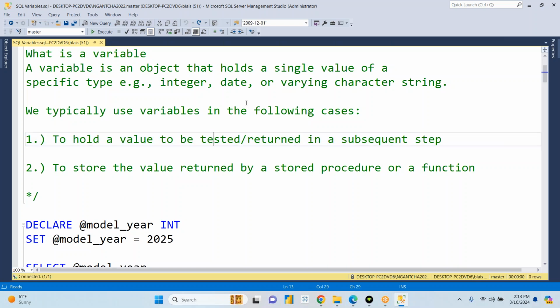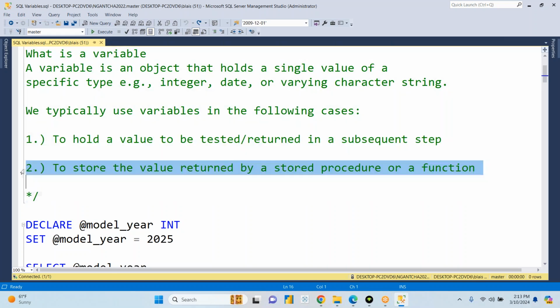You can investigate the average weight and store it as a variable. Assign the value to a variable, and then do your select statement where weight is greater than the variable you defined, because the variable is holding the average weight. We're going to explore this technique, which is popularly used. It is also used for stored procedures and functions.